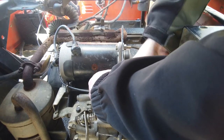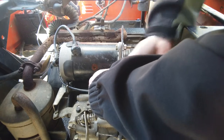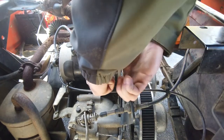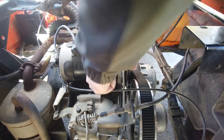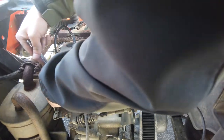All right. There we go. So you just tighten up the mounting bolts and then this thing should start no problemo.